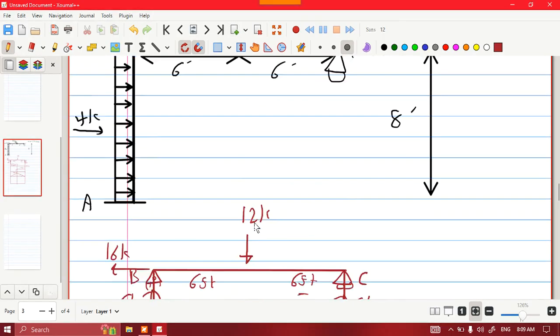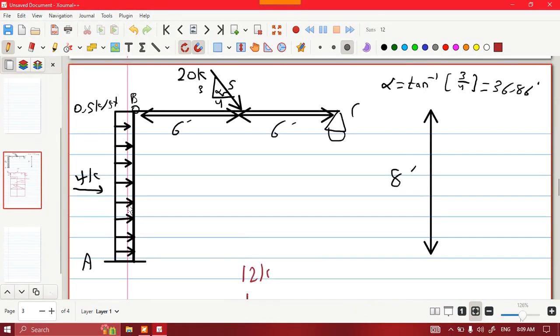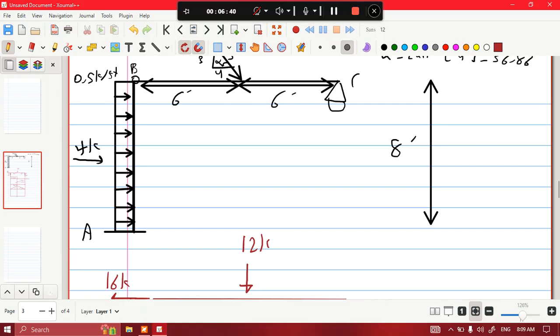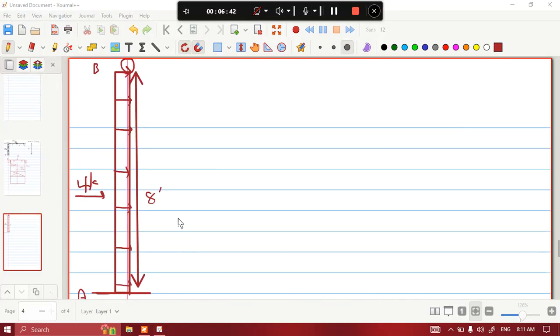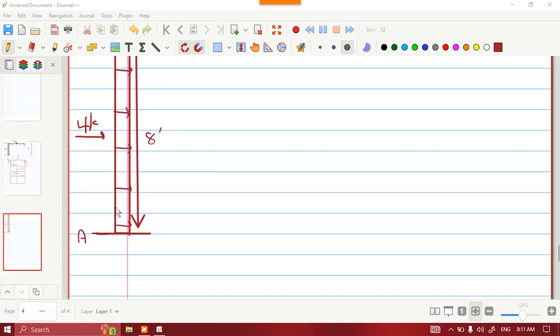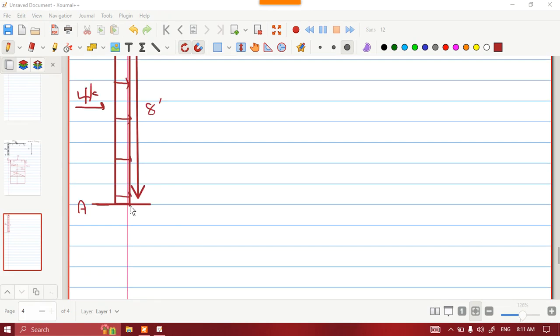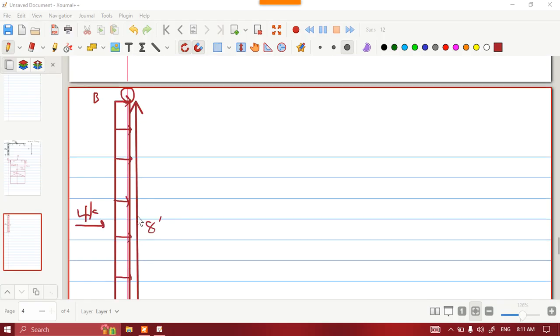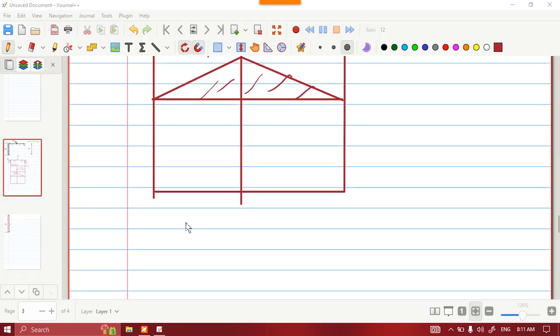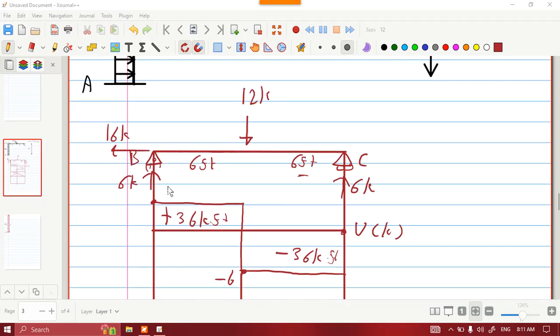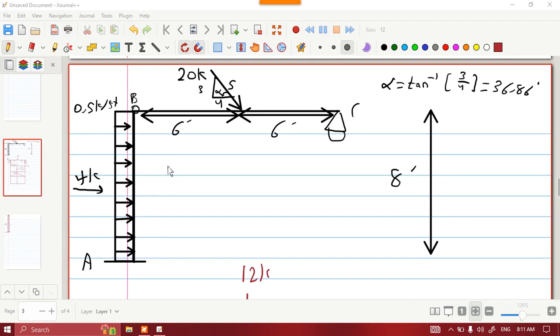I'm going to add a page. I'm going to take this frame and draw it first, and guys, I am back. So I've drawn the pin at B and fixed at A. Now I will have to find the reactions at the fixed support at A and at B. Initially at B, we are going to have the same reactions as we found previously in the beam, okay? But in the opposite direction. Since this is a pin support, it is a link.